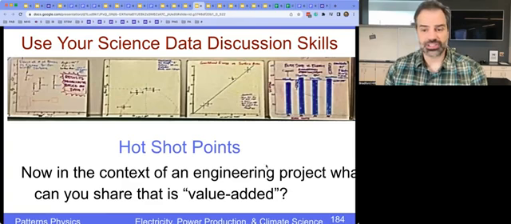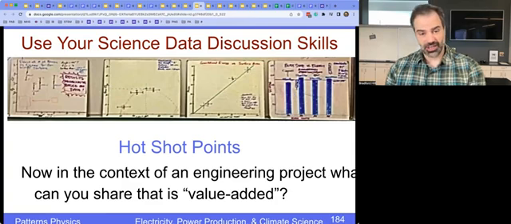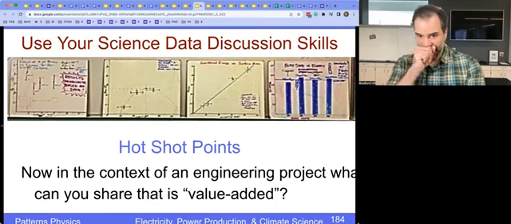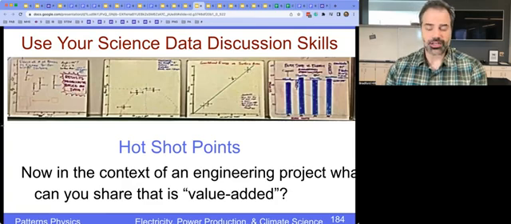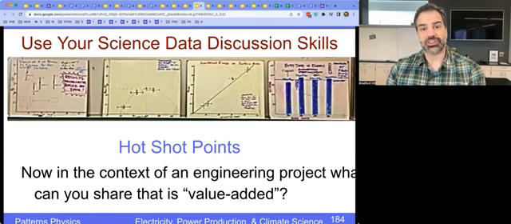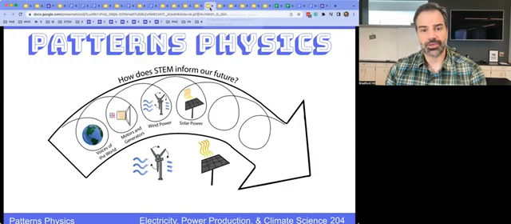And that, of course, is talking science. They're looking at how size of blade affects power output. Then, in light of that, they talk science, they jigsaw, as we do with so many of our experimentation. But then in light of trade-offs and costs, they have to talk engineering. How do they maximize within their budget the power output of the wind turbine?